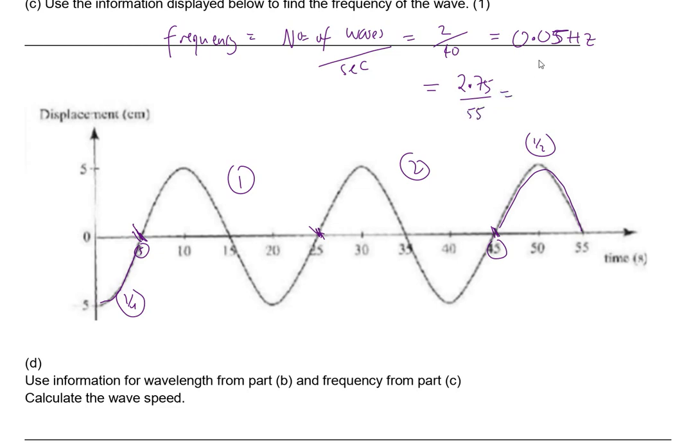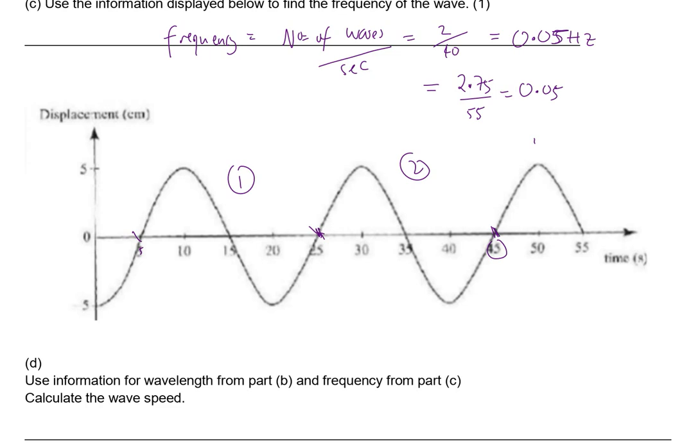Yeah, and this also works. So 0.05. Okay. Now, for those of you who counted the whole wave, then there we have two. So you can see the two complete waves. You've got a half here, and then a quarter of the wave here, and the whole time it took is 55 seconds. You can do it this way, or alright.